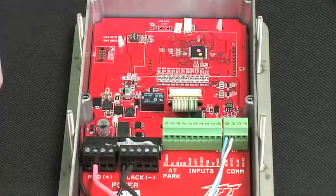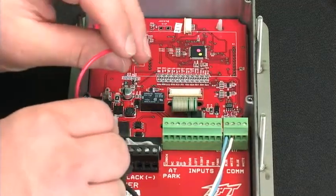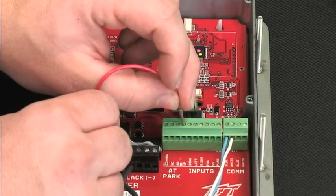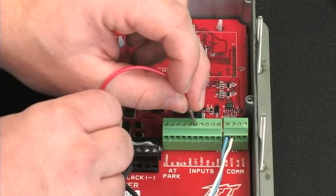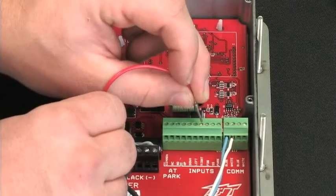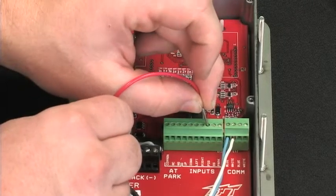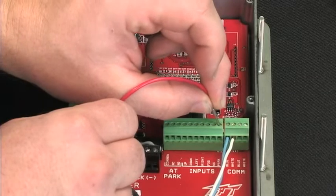Since our dip switch is in the positive position, we're going to jumper from the positive terminal block to each individual input, starting with the up, the down, and each time we test one, we're making sure there's a corresponding movement from the monitor as we do this. The fog, straight stream, and then the park.